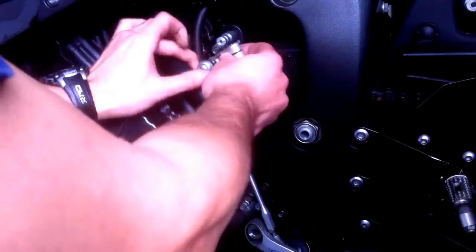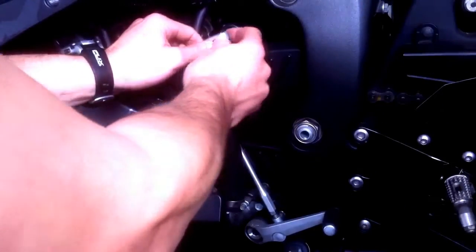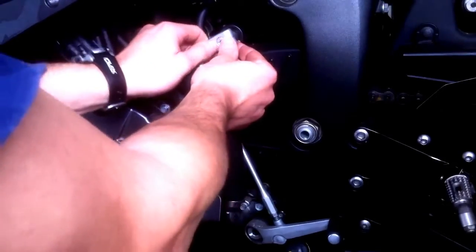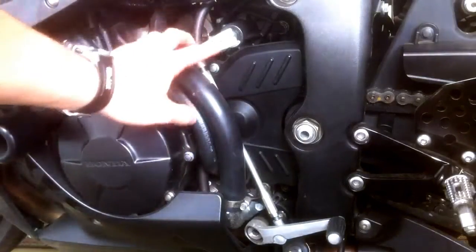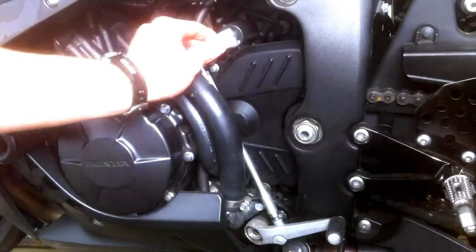Then you just turn around. See how I have to move the hoses out of the way, and then you find the position that you want the lever to go, and work it on there. Make sure you're careful with the teeth so you don't screw them up. I also marked the line before I took it off, right across it, in case I want to go back, so I know exactly where it's at.